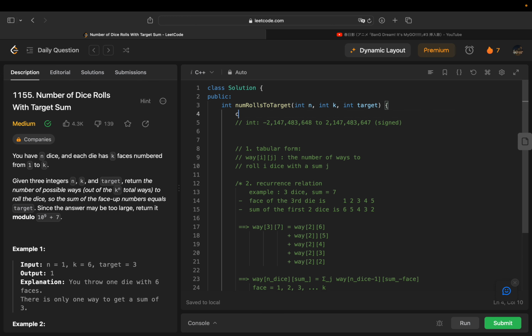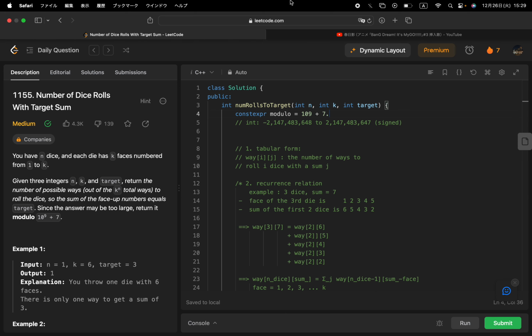We first declare a constant variable, which is the modulus, here 10 to the power of 9 plus 7.